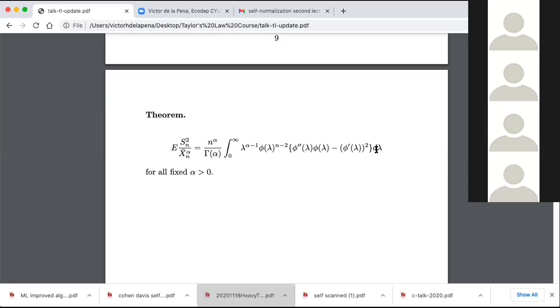So basically, for the case of the coefficient of variation, the sample coefficient of variation will have an expectation which is of this form. You have x n squared here, so you have n squared over gamma of 2, which is 1, times the integral of lambda to the 1, then the Laplace transform of your distribution, d lambda. So this is important in the study of the spread of distributions, in that you can calculate the expected value of the sample coefficient of variation in terms of the Laplace transform of your variables.